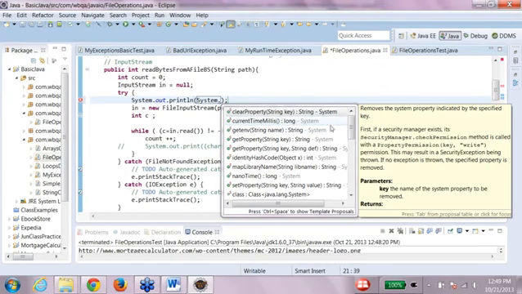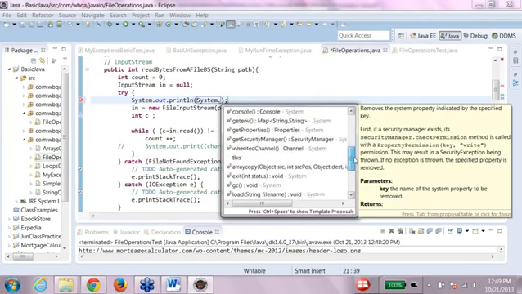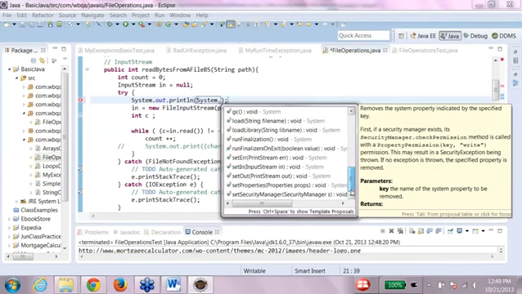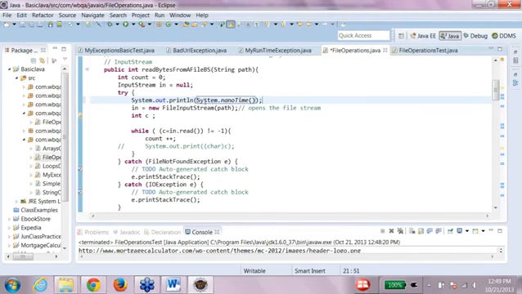So this is current time in milliseconds, and I can use current time in nanoseconds also, dot nanoTime. Okay, so this is byte stream. Okay, and this is your start.